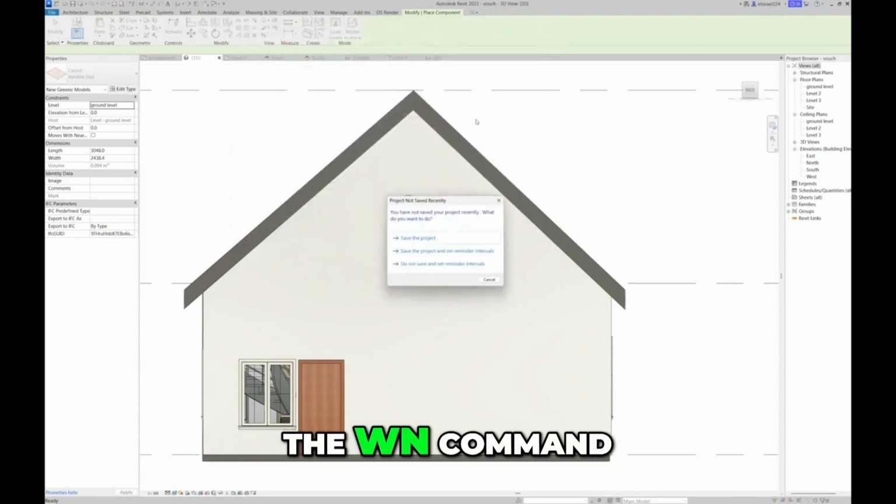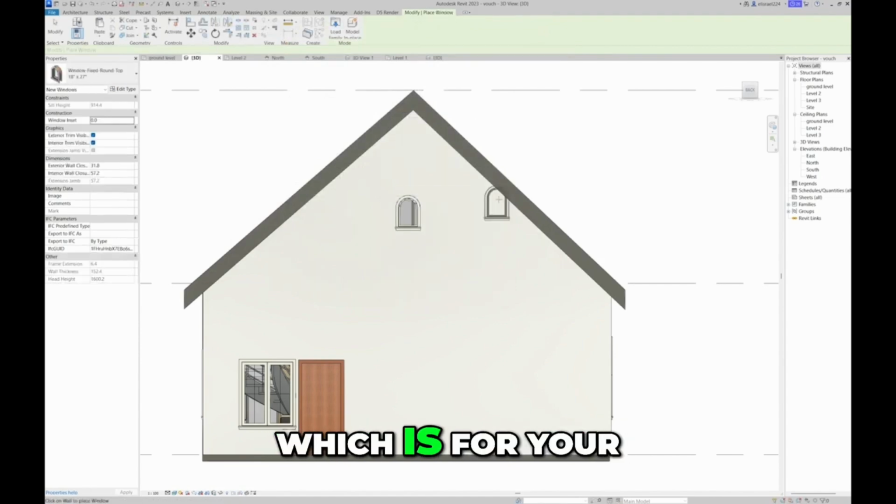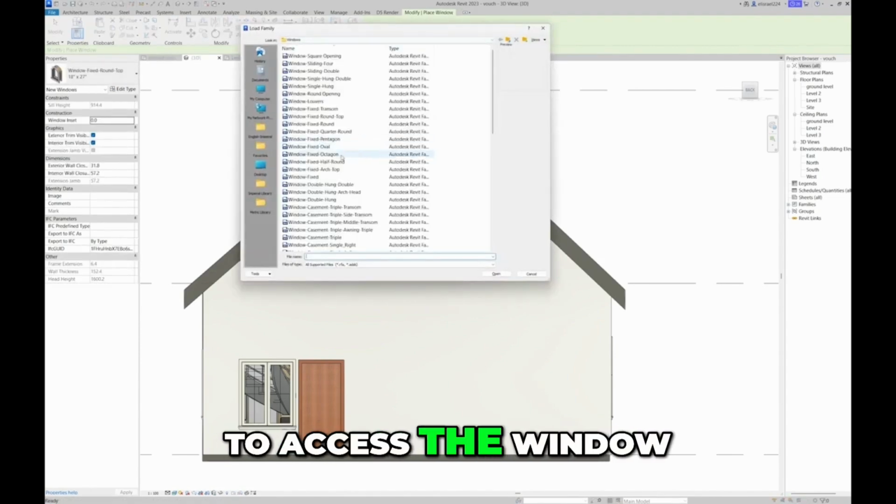Need to use the WN command, which is for your window, to be able to access the window elements here.